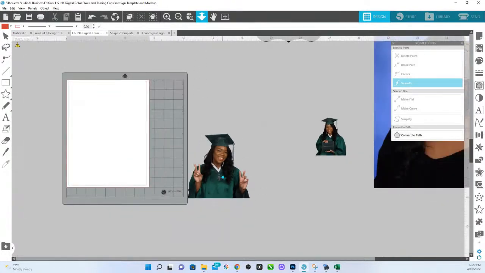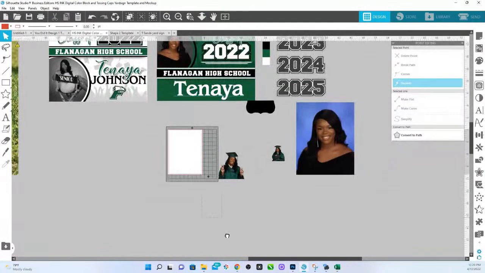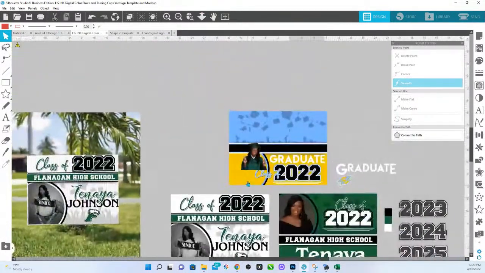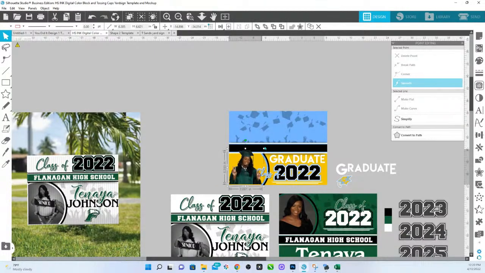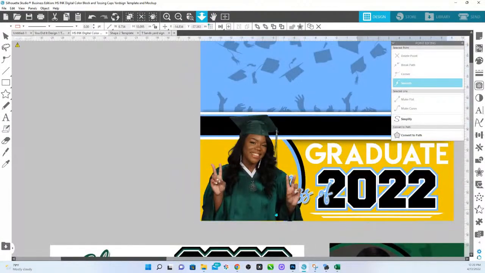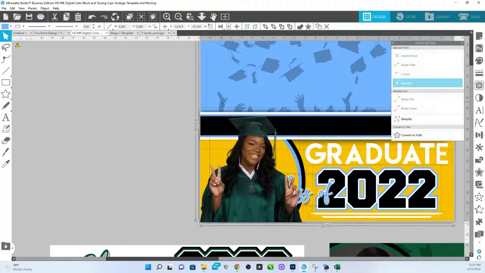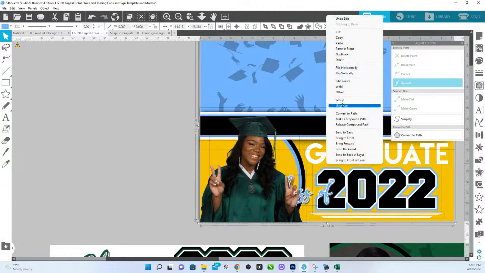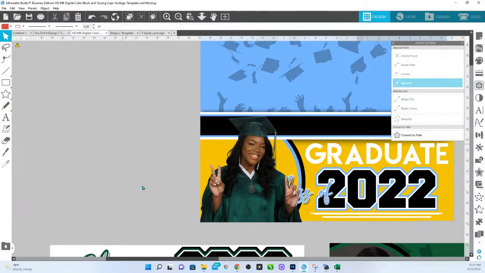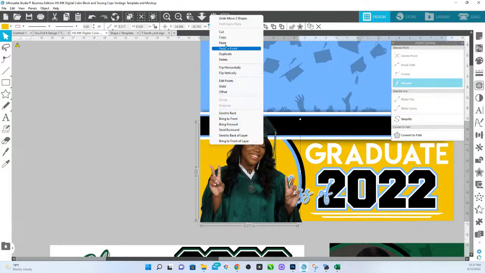All right. And I can now put this on one of the templates. I want this one to be in here, but then still kind of go to the outside. So what we do for that is pull it down. We're going to click on the yellow. Oh, let's first ungroup it. I'm going to hold down shift, deselect my grad, and then ungroup again, so I have all my little pieces. We're going to click on the yellow image, copy it and paste it in front.